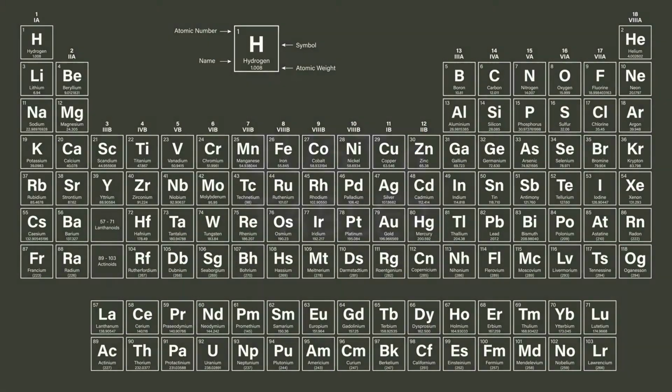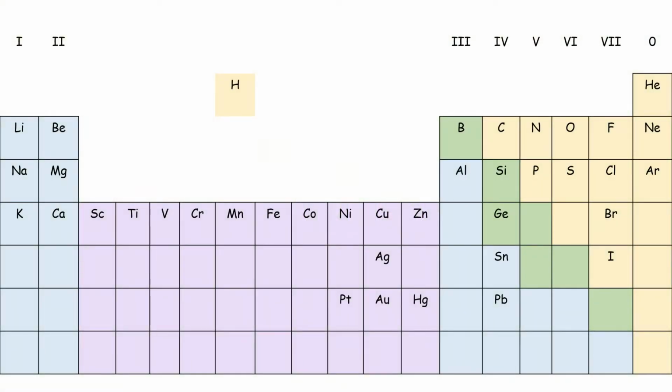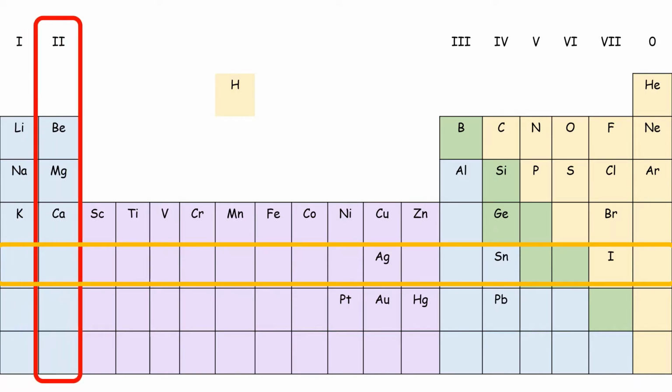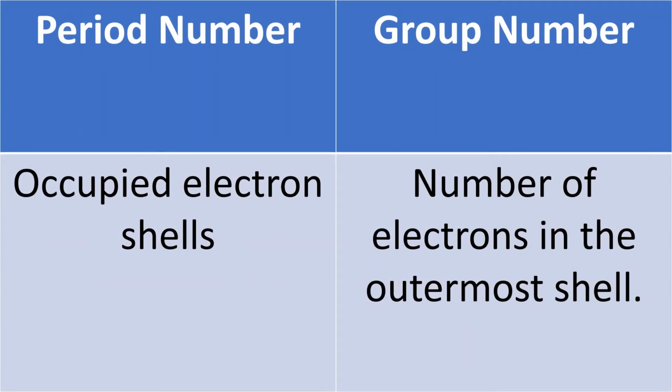However, if we just put the elements in increasing atomic number, why do we need a table? We could just list them out, right? Therefore, there are periods and groups in the periodic table. Periods are basically the horizontal rows, while groups are vertical columns. As mentioned before, Dmitri Mendeleev put elements with similar chemical properties in the same vertical column. And yes, there are groups.